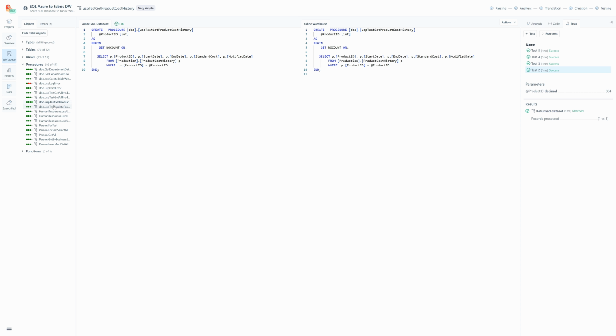So let's try and create a test for this, and we know that production product cost history is being updated. So if you click run test, like before, for the values where we can sample the data, we do this for you automatically.